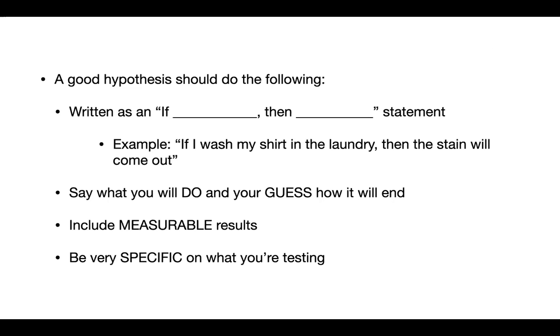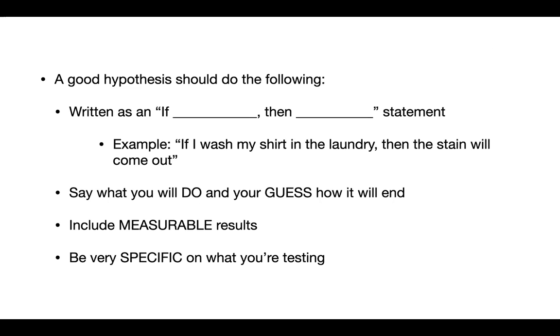All right. So that's the scientific method in action. Now let's get back to what a hypothesis is. So a hypothesis should do the following. Number 1, it should be written as an if-then statement. When I say if-then, the if and the then aren't touching each other. It should start with if. You should then come up with what your experiment will do, what specifically it will do. And then you're going to write the word then, and you're going to predict the outcome.